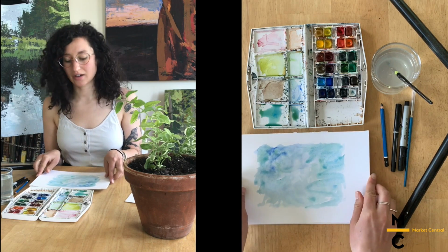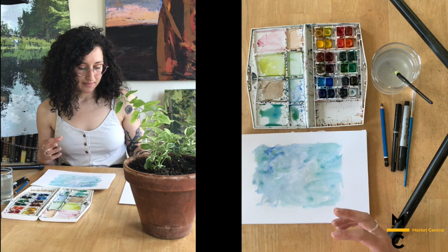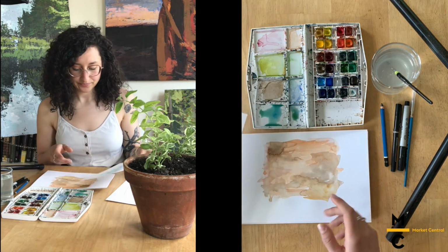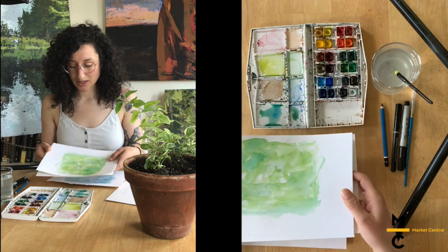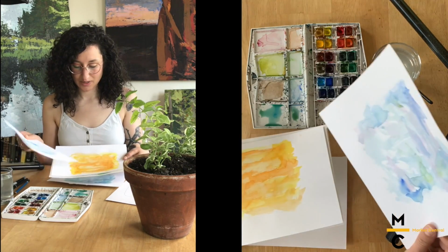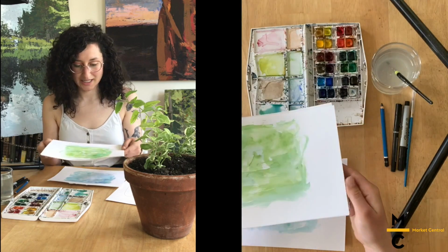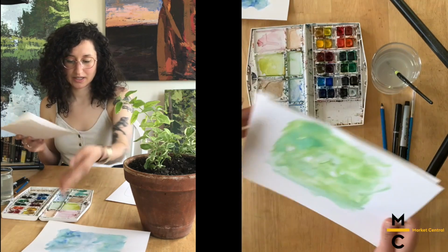Great. So this is a good place to let it dry, take a minute, and I'll show you how we're going to start integrating these two things. So what I've already done is earlier I painted a few different color palettes that we can draw on. And we're going to go back into this blind contour. So let's see, I'm going to choose this green one. Let that sit there.